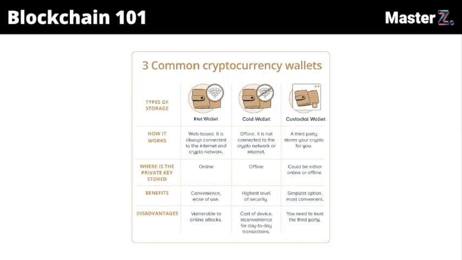Hot wallet and cold wallet are just two types of non-custodial wallet. A hot wallet is a wallet that is always online. I mean, something you access through the internet. MetaMask is a hot wallet. A cold wallet is like a Ledger. If you heard about the Ledger, it's a kind of USB where you store your cryptos, and it's offline. You just keep it offline. In this way, it's safer. It provides you the highest level of security. But in the meanwhile, it's very inconvenient if you want to make transactions daily.